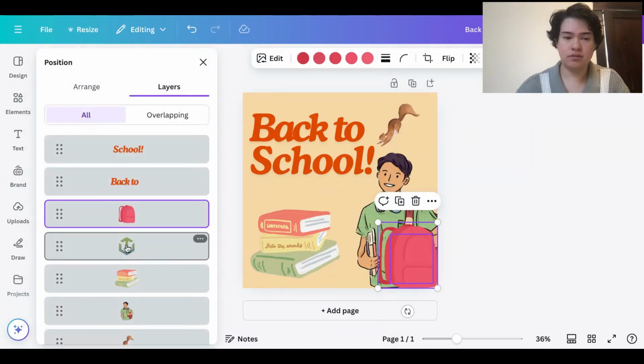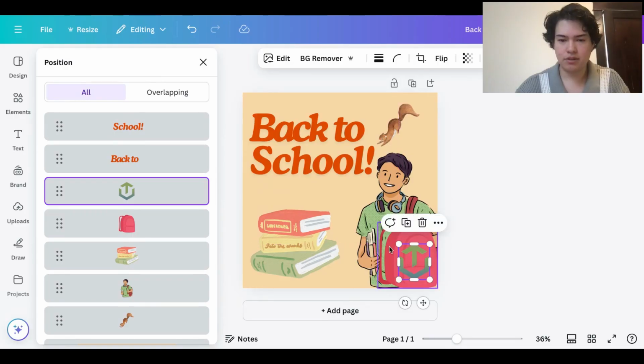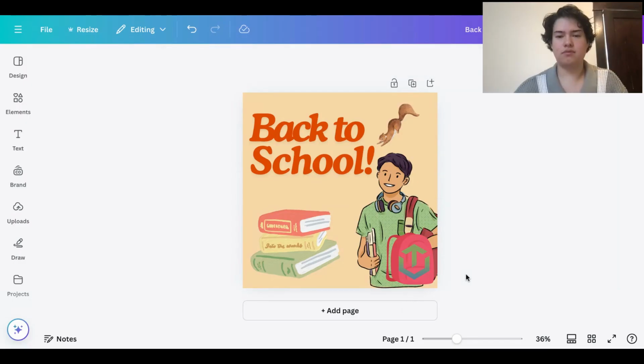Show layers again. And then we'll just put this logo in front of it. And then actually I don't really need it that big anyway. And so that might not be the cleanest design, but you can see we got the logo in there and we were able to hide it.